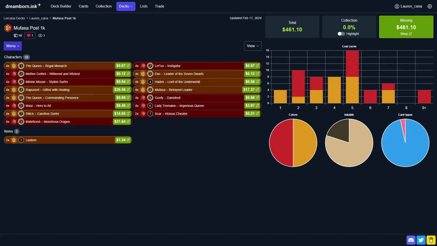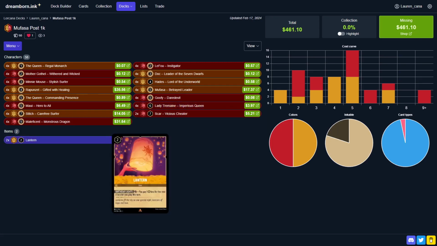Since the 1K, I've made a couple of changes to the deck. Gone are the perfect Mufasas, as I'm playing 2 Lanterns, as I noticed the games with Doc were so much better than the games without Doc that playing 2 more of the fact seemed essential for the upcoming consistency, even if it hurt the namesake card.